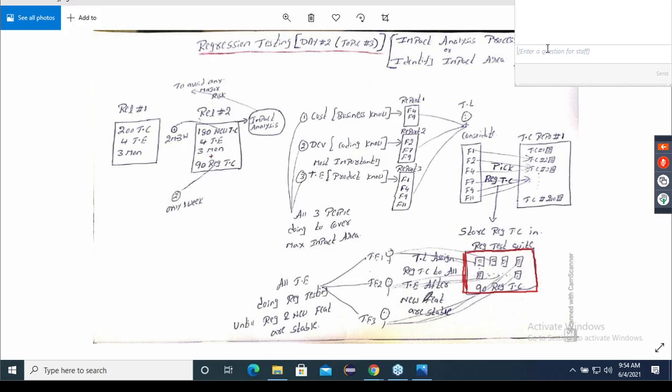Now manager will say, done. Test engineer 1, I will assign you some 25 regression test cases out of 90. Test engineer 2, I will assign you some 45 regression cases. Remaining cases I will assign to test engineer number 3. From Monday, all test engineers start doing regression testing until the regression and new features are stable. Are you understanding this sentence? So 90 cases I have already prepared.